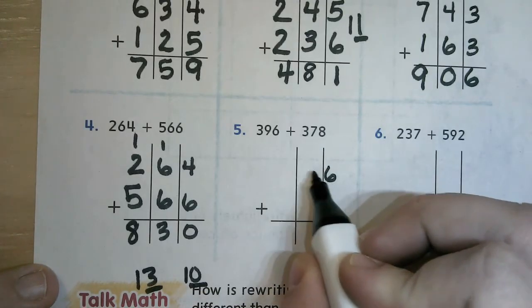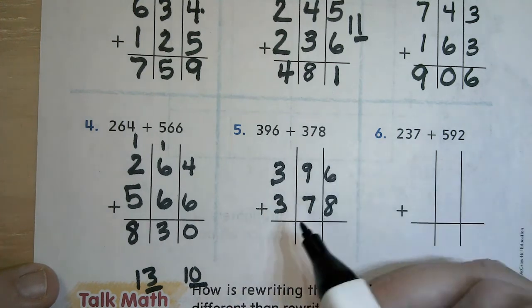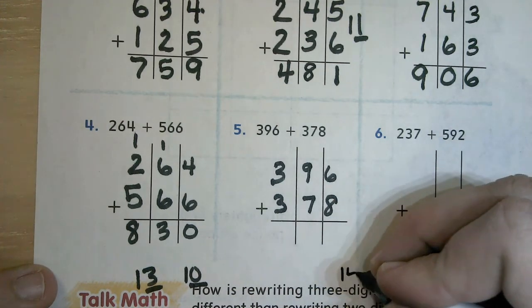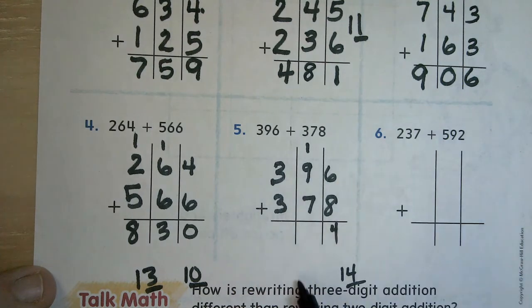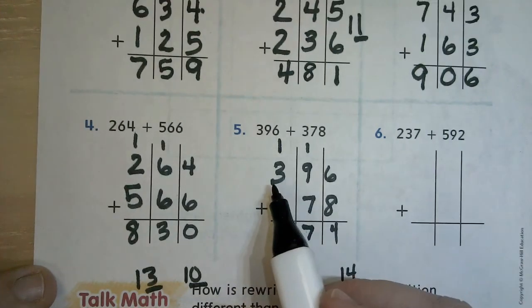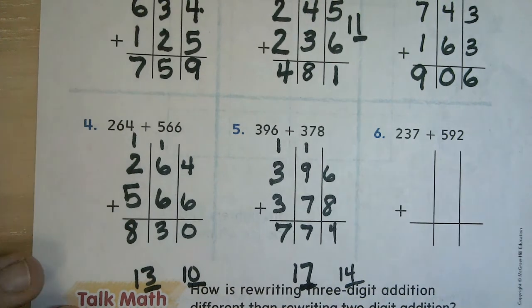For number 5, I've got 396 plus 378. 396, I've got a 6, 9, 3, 8, 7, 3. I'm lining up those place values as I rewrite. 6 plus 8 is 14. So the 4 will stay, and the 1 is going to regroup. 1 plus 9 is 10, plus 7 more is 17. The 7 will stay in this place value. The 1 will regroup. 3 plus 3 is 6, and one more is 7. So my answer is 774.